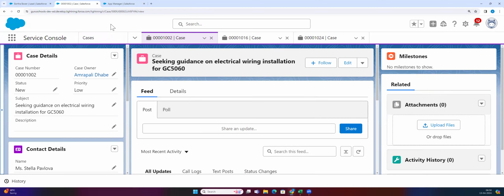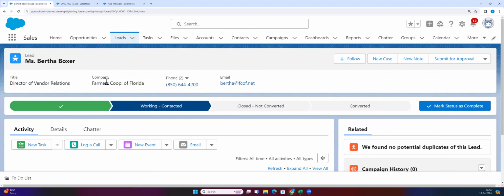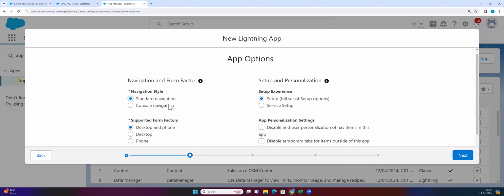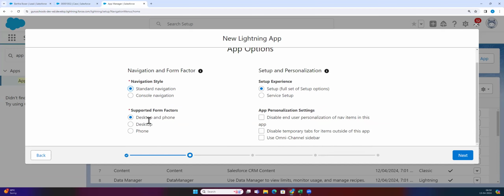The console navigation is only used in service-based organization, and standard navigation is the one which is used widely. Okay, so here we are going to use the standard navigation. Then supported form factor is desktop and phone. If I just select desktop, then it will be supported only for desktop.